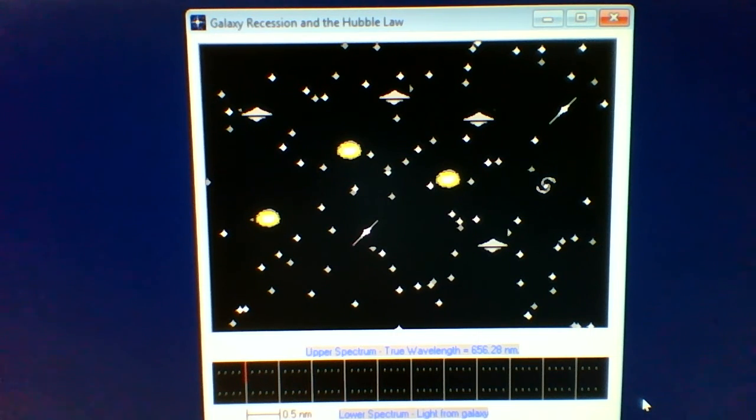So that means that if you go down to the data table, so let's go back down to the data table now, and it says for the red line, so down there at the bottom, it says for red, which has a rest wavelength of 656.28 nanometers, we cannot calculate the Doppler shift.